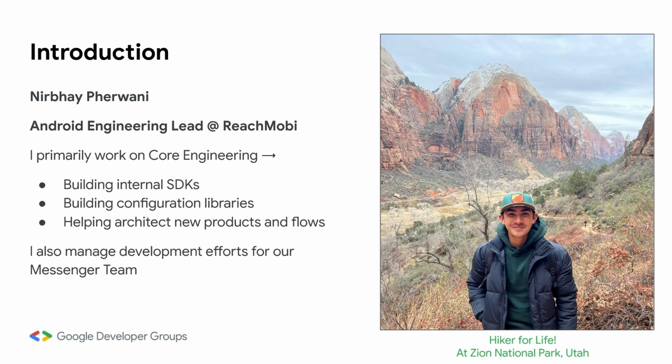I also help in architecting new products and flows. For example, if we are coming up with a new product based on existing products, or just a child product, something like that, I make sure that I'm in that team, helping out and getting it on track. In addition to this, I also manage development efforts for our messaging team. We have apps under our messaging suite like the Messenger Launcher and a Messenger Lite version as well.